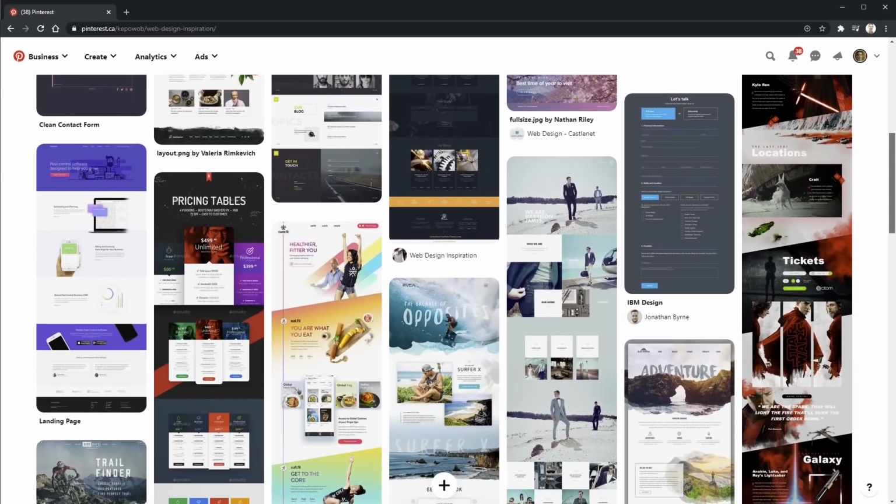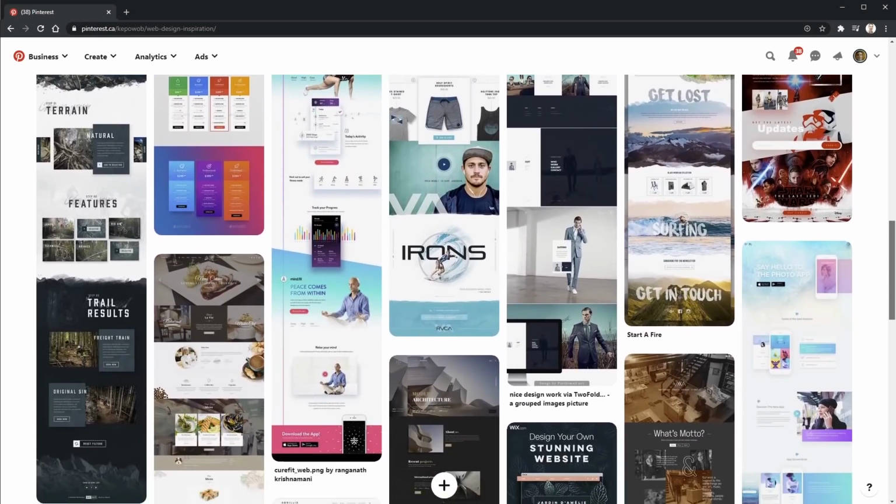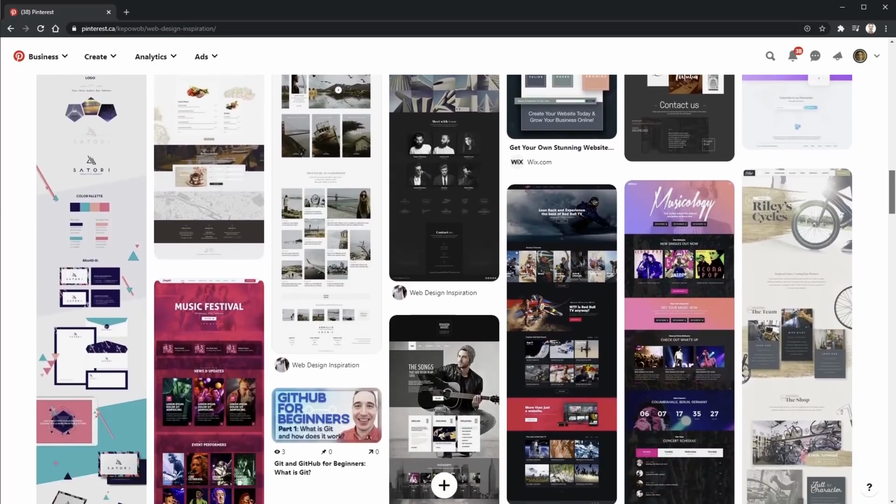Have you ever wanted to make a masonry style layout like you see on Pinterest, only to find out that it's not actually that easy to pull off, and then you have to try and find some JavaScript library to get it to work, which bulks up your site with a bunch of extra stuff, then you have to figure out how to configure it, and then you have to make some changes, but it doesn't really work the way you want it to? Well, no more, my friends. We can now do this with CSS.